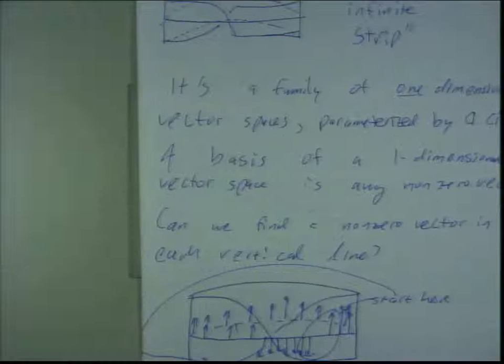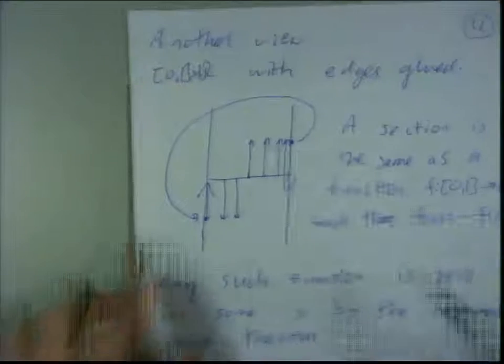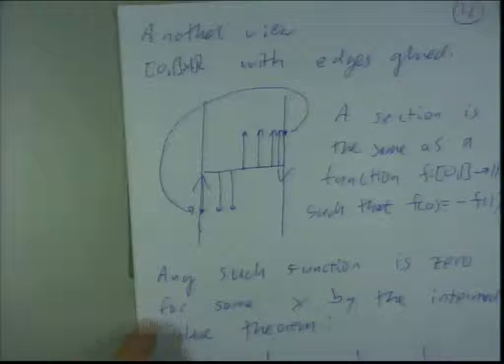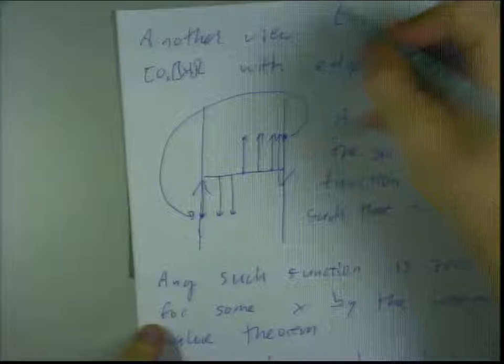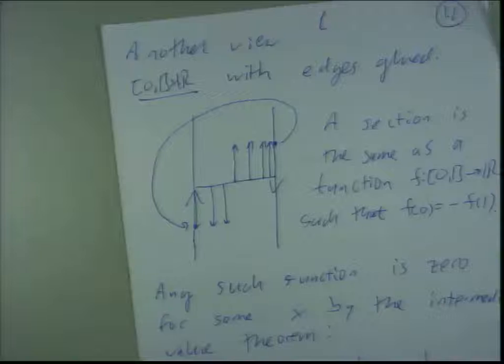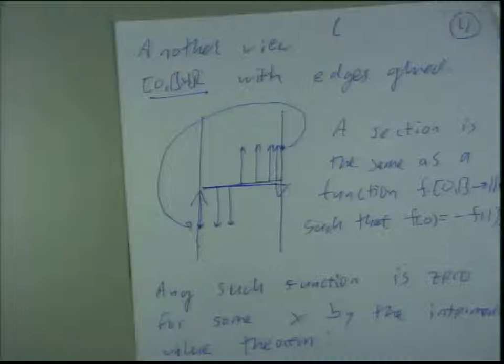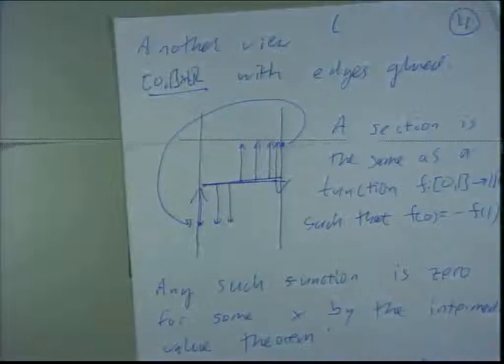That seems like a funny thing to do. What does it mean for a copy of the real numbers, which is not sitting inside space, to twist? What does it mean abstractly for that to twist? Well, one way you can view it is like this picture here. I can view it as the real numbers cross some closed interval, 0 to 1. Here it is. The interval 0 to 1 cross R, so it's an infinite strip. It's finite in this direction, infinite in the other direction. And just like a Mobius strip, I can take a rectangle and glue together the edges. I'm going to glue together the infinite edges of this thing here. And that's what we mean by an infinite Mobius strip.